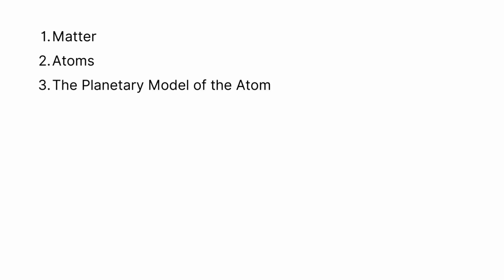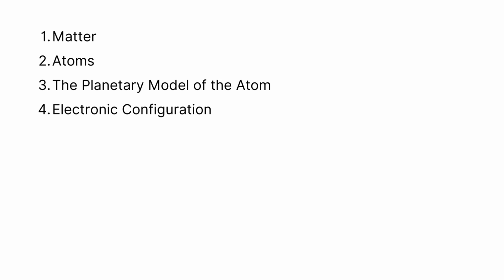First, let's see what topics we are going to study in this chapter. First we will look at what matter is, and how we can classify matter. Then we will see what atoms are and how they are formed. Next we will learn about a model called the Planetary Model. Through this model you will get a clearer idea about the structure of the atom. Then we have the topic electronic configurations. Here you will learn how to fill electrons in the respective energy levels.